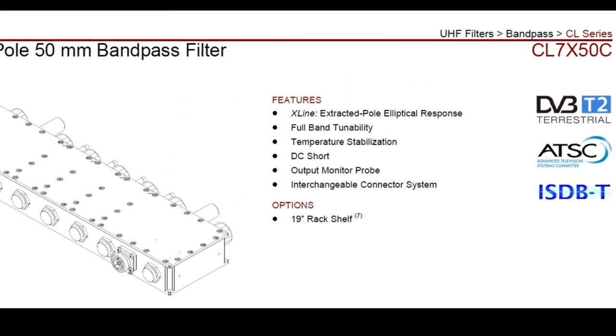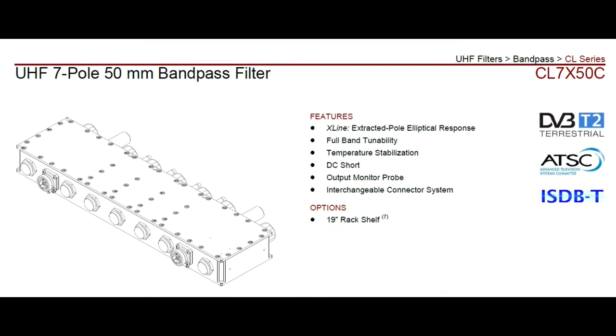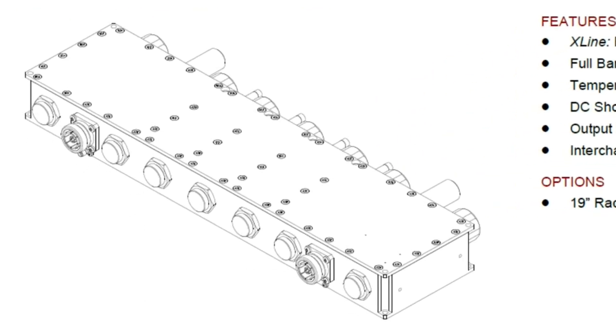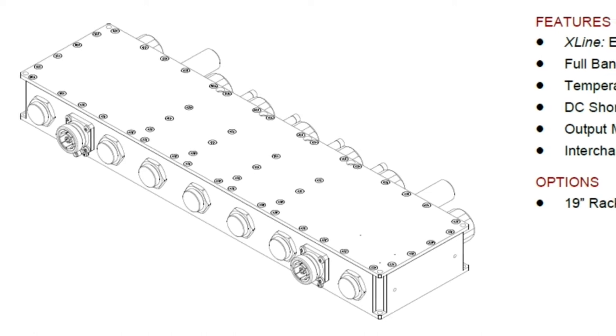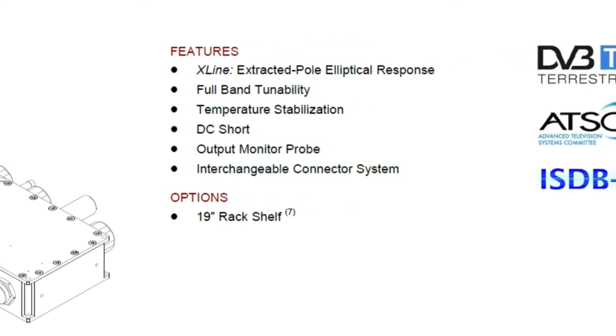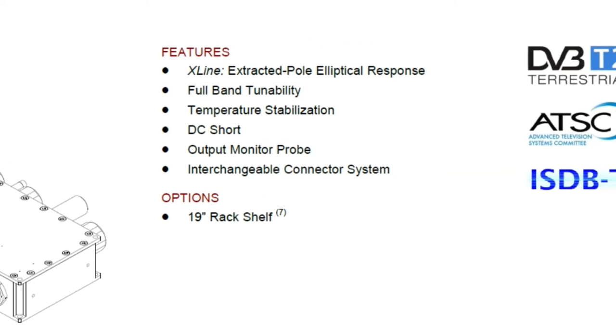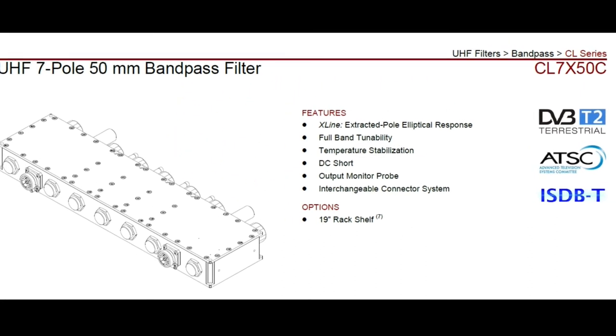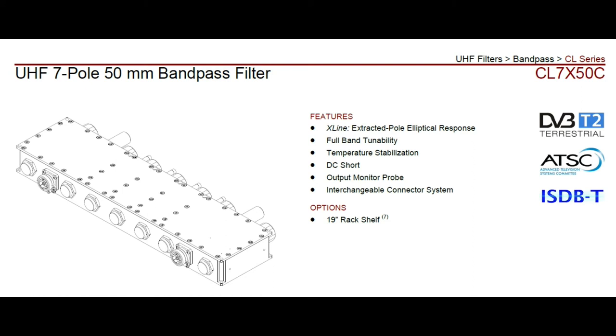Here's the layout and the look of the X-Line extracted pole filter. This is a 7-pole unit that is used at VK3RTV. You can see they've got some very powerful advantages over some filters, particularly that it's got a very tight response at the skirts and it can be tuned over a very wide bandwidth. It was only designed for 470 but we're using it down lower, so it's very clever the way it delivers that very full TV band response. It also provides a DC short which is handy if there's a lightning strike or static buildup on your antenna.